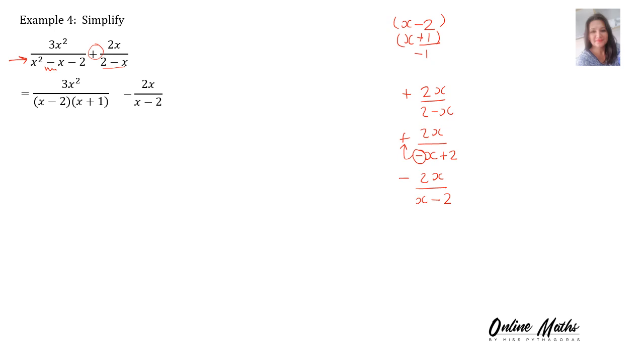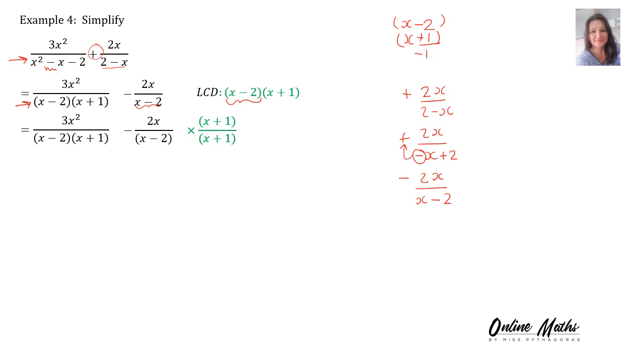Then in the next step, now I'm going to find the LCD. So you write down this first denominator over there, and then you go to the next term and you find the x minus 2. And you go to your LCD and you say, no, but x minus 2 is already there. So that is indeed the LCD. The first term, you just write it down. And then on the next term, now you have to multiply the numerator as well as the denominator with x plus 1 to get that LCD.